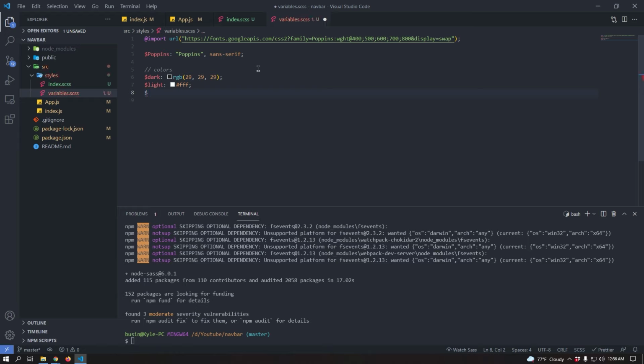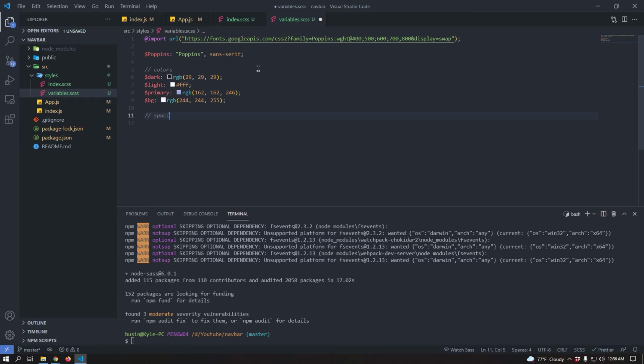And a primary color we'll do RGB 162, 162, and 246. You can do any color you want, but that's what I'm going to go with. And for background, RGB 244, 244, 255. Colors are done.